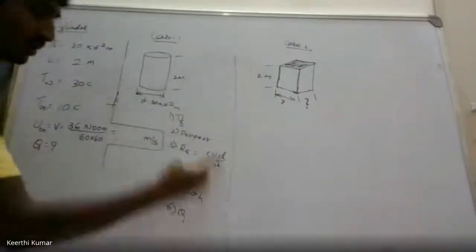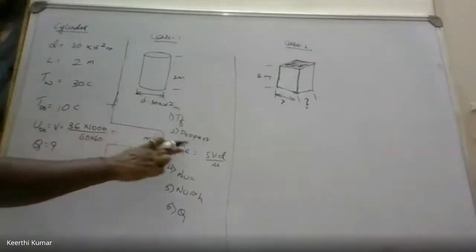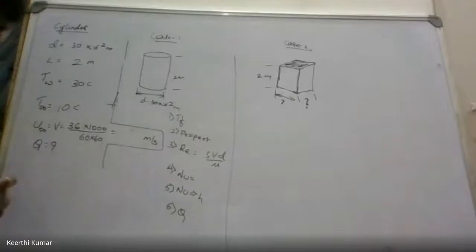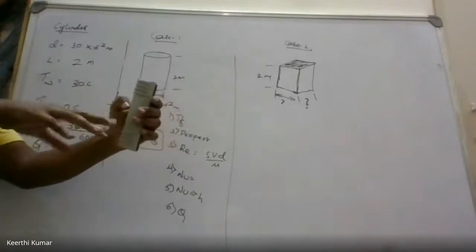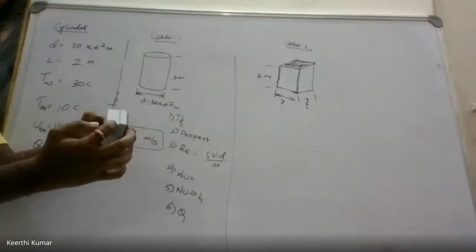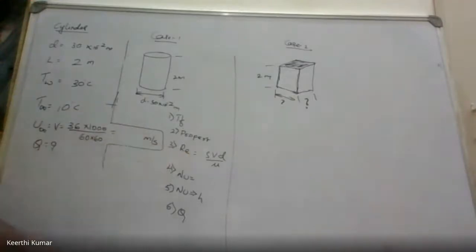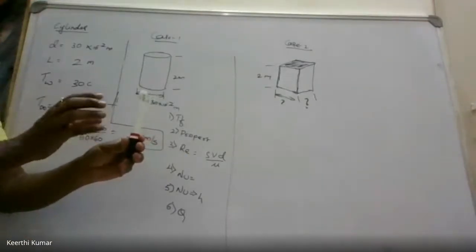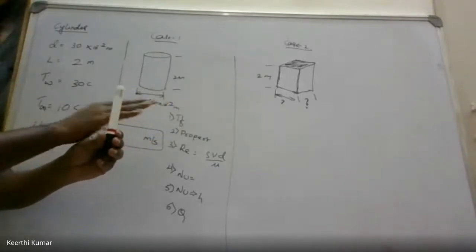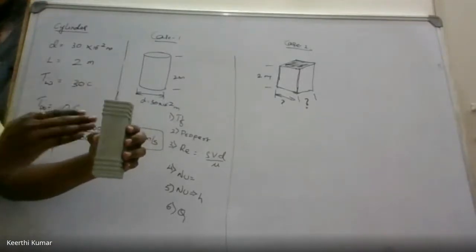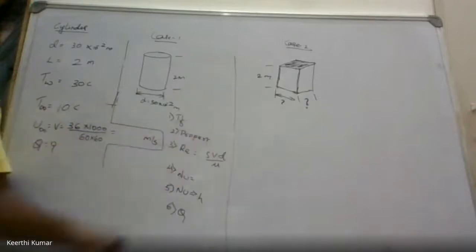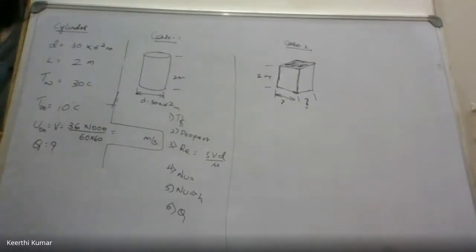There also we are going to use the same steps, except here, instead of rho V D, what are we supposed to substitute? Can you tell? See, assume that this is a square block, a square where air is blowing, so the breadth and width are the same. If it is a cylinder, we consider rho V D, the diameter, because the air flows around the cylinder. Here it is a square. Once the air comes and hits it, it is going to flow over the surfaces. So instead of D, what am I supposed to consider? I am supposed to consider length.